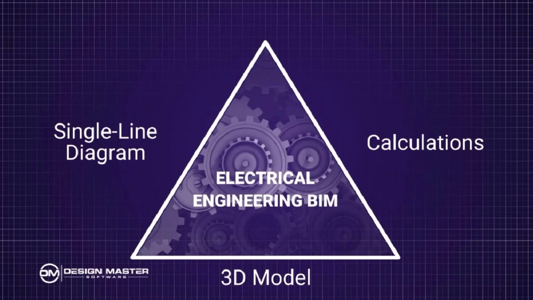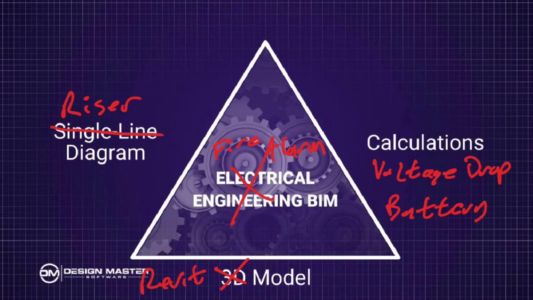We've been working for the last year on fire alarm design software for Revit. We're calling this program FireBIM. Our work is largely based on what we've already done in ElectroBIM for electrical design in Revit. And so this is what we're doing for our fire alarm design. We're taking the same concept that we have for electrical design and transforming it in Revit for fire alarm design using the same basic principles.